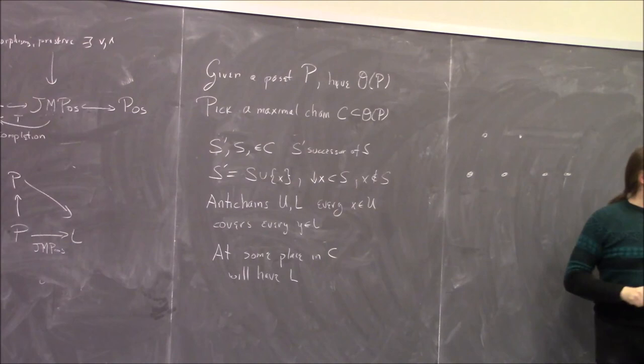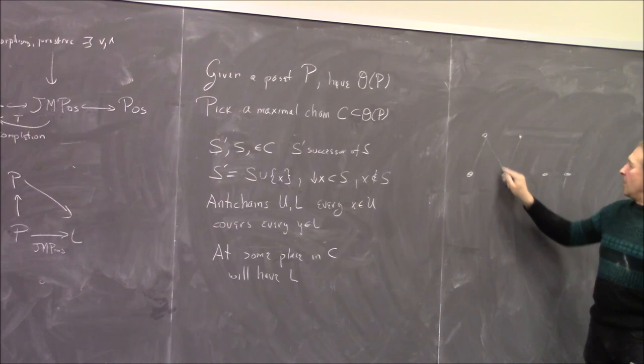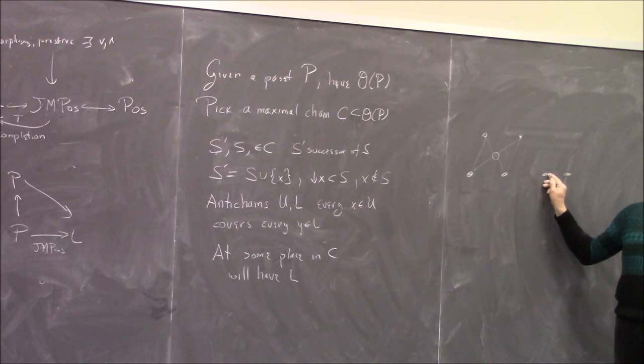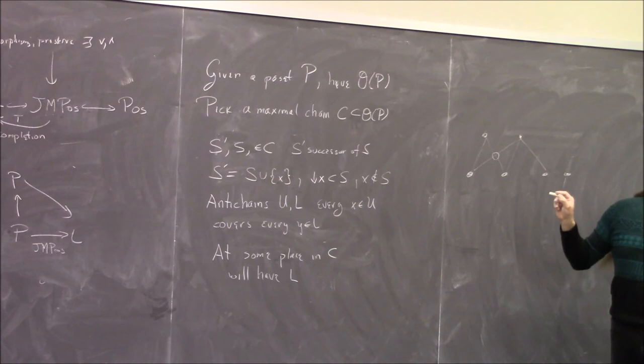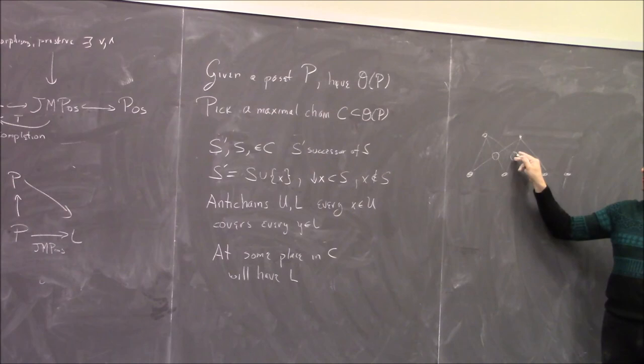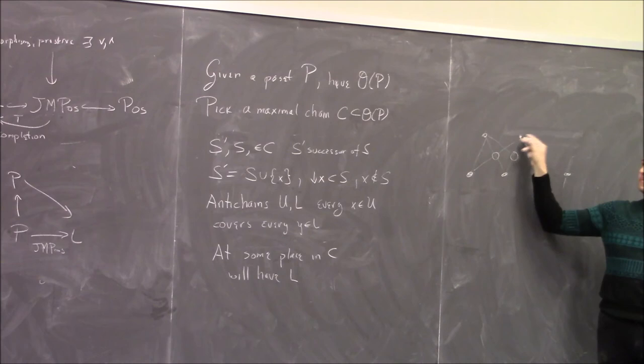Now I'm in trouble, because I've got two things here which are, say, both upper bounds. And therefore my completion told me I needed to add this point in. Next time I might say, what about this point here I already have? Well, this is bigger than all of them, so I better add another point here. But what can I do? Aha, now I've created this guy, right? If I take these two points and these two, that again is inconsistent because each of these is smaller than these. So I now need to add this point.